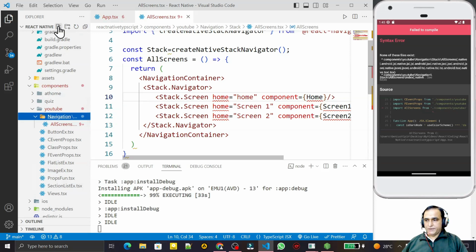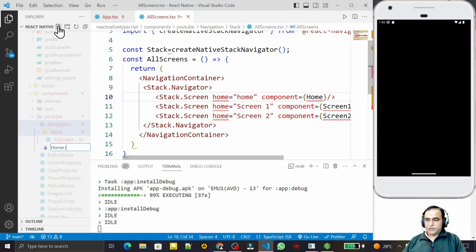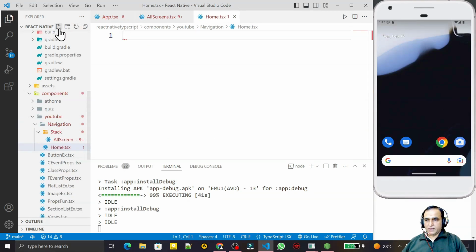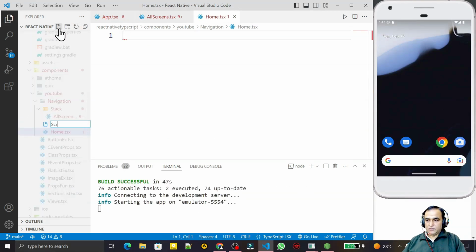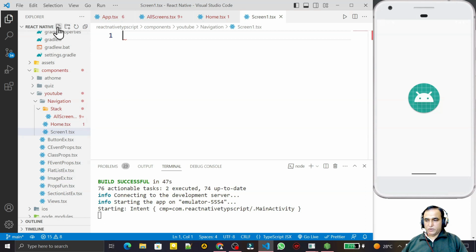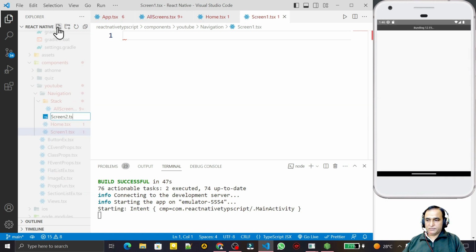So I say Home.tsx for the first screen, then for the next screen I say Screen1.tsx, then I create one more screen, Screen2.tsx.